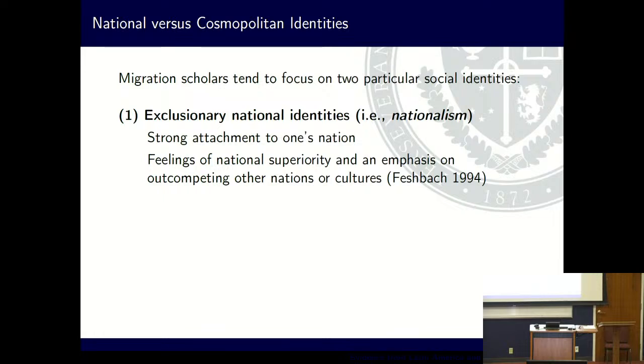And so you sort of feel like the U.S. is not only better than other countries, but you sort of tend to view the world as a competition of sorts. And the U.S. should be striving to win against other nations and other cultures. That's what I mean by nationalism. And I'm going to use the word national identity for the rest of this talk. As you could guess, nationalism tends to associate with more closed immigration attitudes. So this tends to be the coalition against open borders.